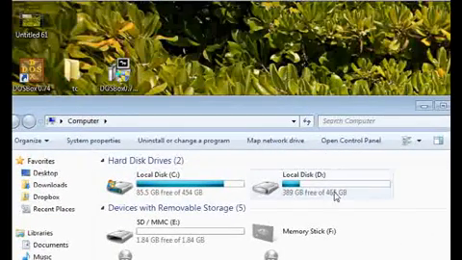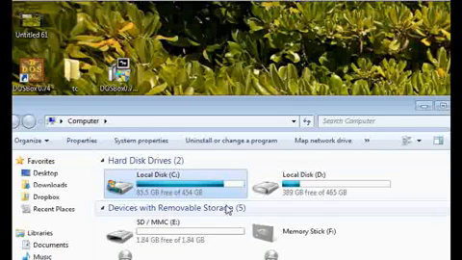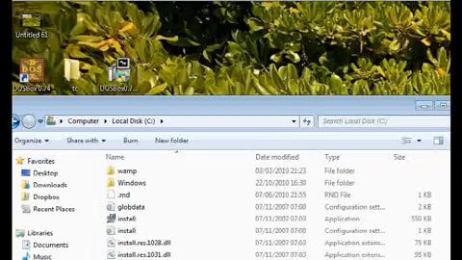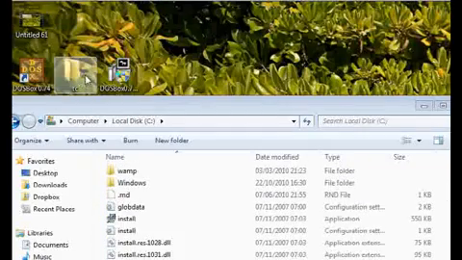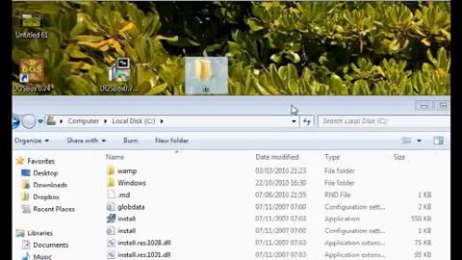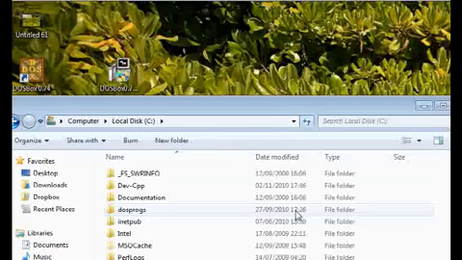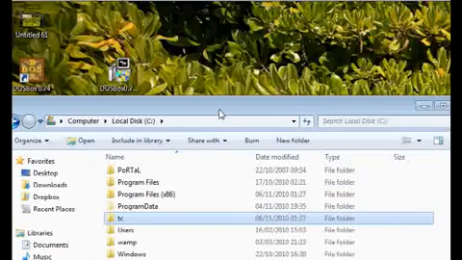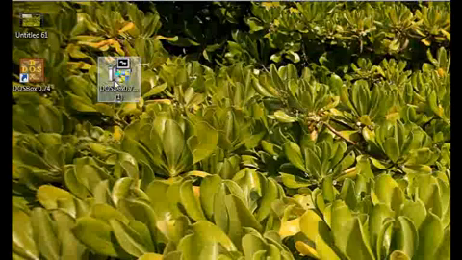So you're going to want to go into your C drive. It has to be your C drive, which is usually your primary drive. So we're going to go into my C drive here. You're going to have a load of files. If you don't know what any of them are, that's okay. And in here we're going to put the TC folder. So make sure it goes in your C drive and not in one of the other folders, and it has to be named TC. And I'm just going to close that here for the moment.